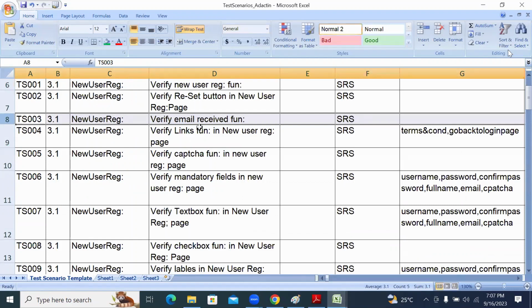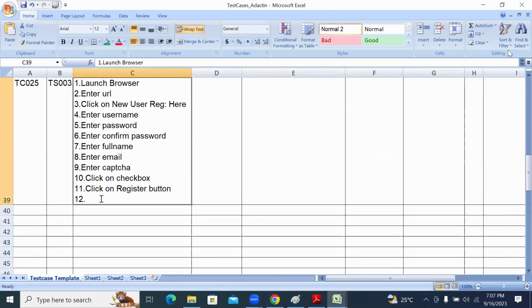Your scenario, guys, is email received functionality. That is what you have to test. If you want to test that functionality, you take care of all these steps.